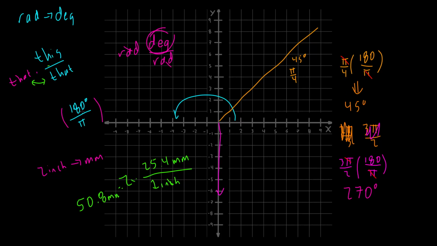In this case, we know if you go around here, this is 180 degrees, and this is pi radians. The same thing would work. You could have done the same exact thing going all the way around and just said 360 divided by 2 pi. But guess what? This reduces down straight to 180 over pi, right?